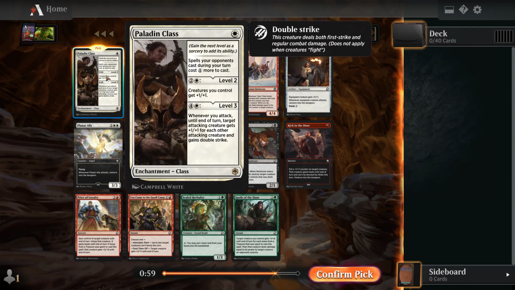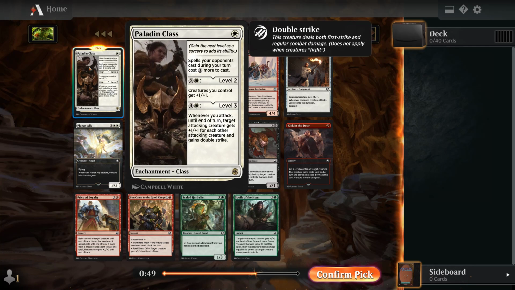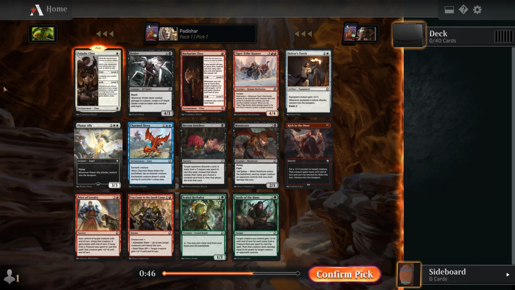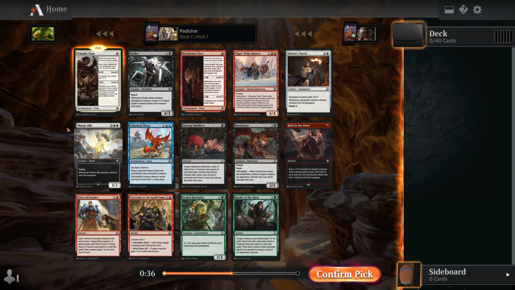First pick is pretty easy. Paladin class is just a crazy bomb rare, and there's not going to ever be any uncommon or common that you would first pick over this thing, no matter what the pack looks like. Even if it had like 3 other great white cards, there's just no way you're gonna pass such a bomb. Let's see, however, what this pack has.